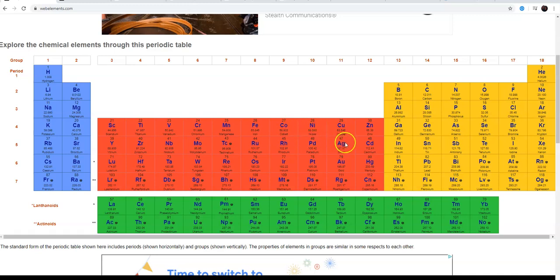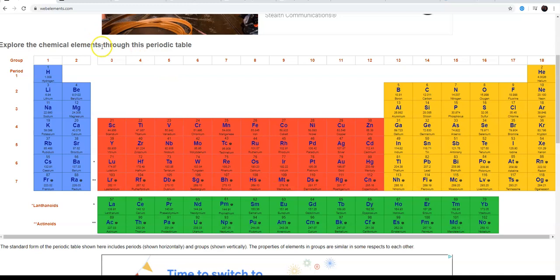So Mendeleev, during his time, would not have been able to figure this out. During his time, he still thought that the atom was actually indivisible. So he would have just put cobalt where it was for no other better reason than because it lined up with the properties of things below. But he couldn't explain why it was actually heavier than nickel, because he didn't have a good understanding at the time of protons, neutrons, and electrons.